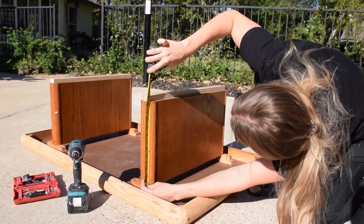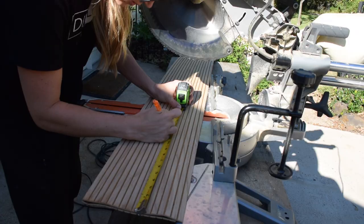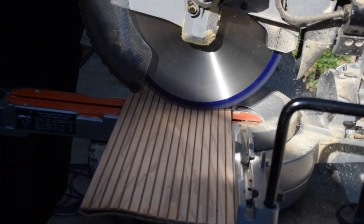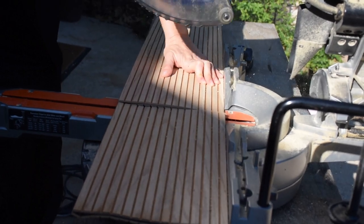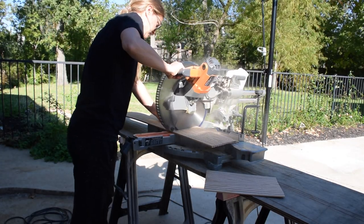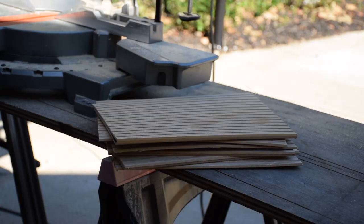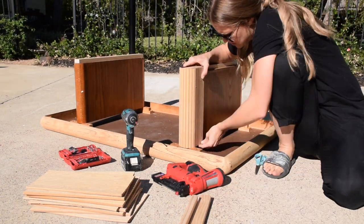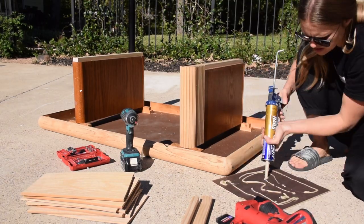For the fluted details on the legs, I will be using this stuff called pole wrap, and its intended use is actually to wrap basement poles to give a more decorative finished look, but I have found this to be a really great way to add fluted details to pieces of furniture. After cutting all of the pole wrap that I would need, I attached it using liquid nails and a little pin nailer.